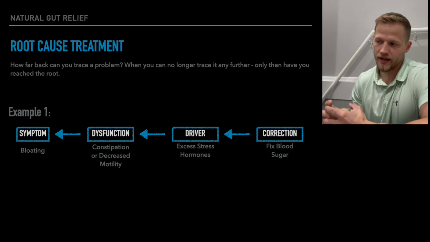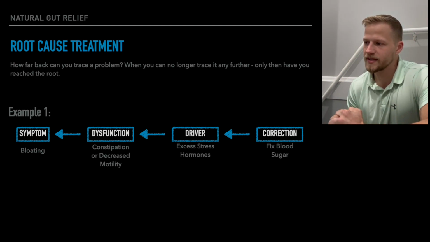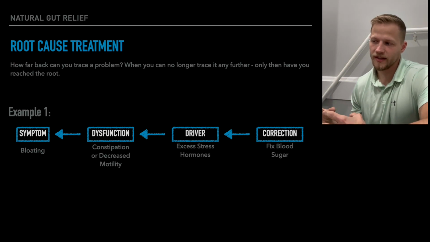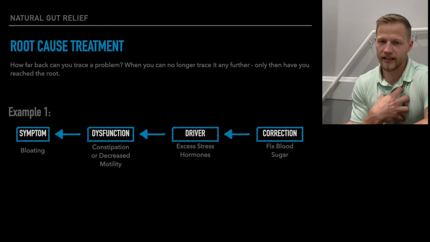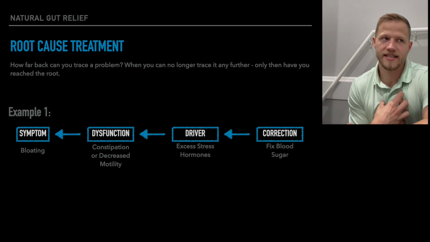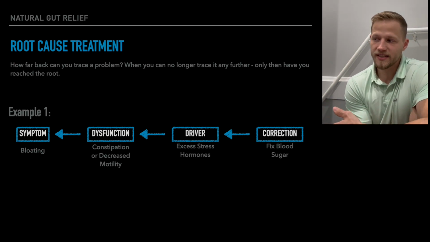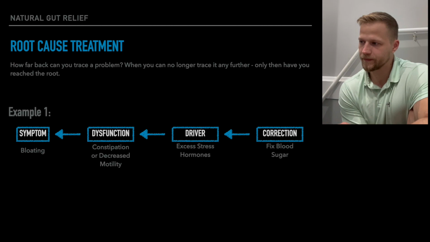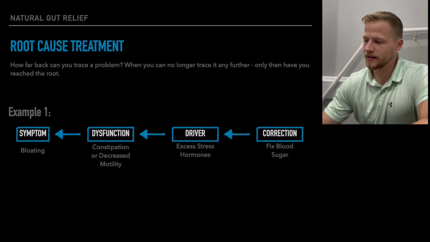This person also has anxiety. This person has a lot of these other symptoms that maybe seem unrelated to the gut, but are tied directly together. And if you were to get rid of the root issue, in this case the blood sugar, because you can't trace that any further back, it's something that you were delivering to your body, and it's outside of the potential dysfunctions that can happen within the body. So it's a lifestyle thing that you can change that can't be traced any further back. Stabilizing blood sugar.